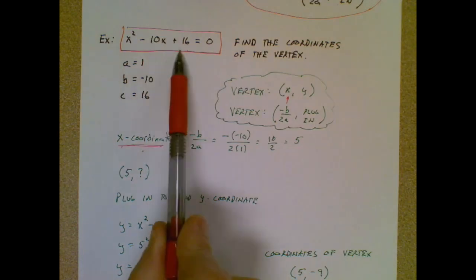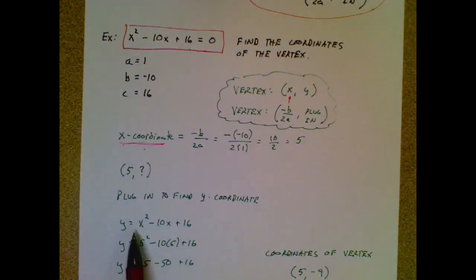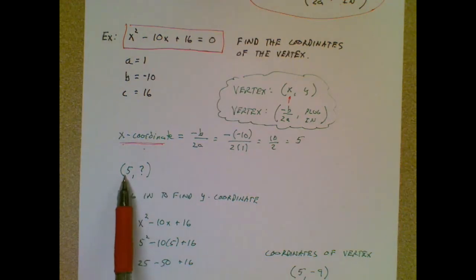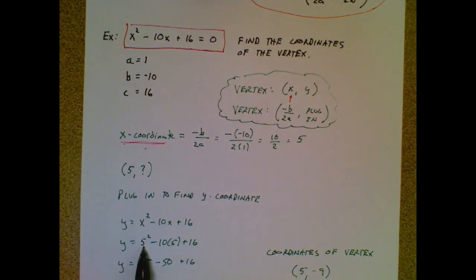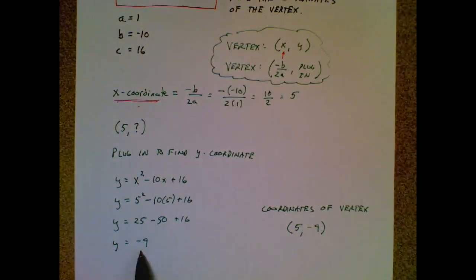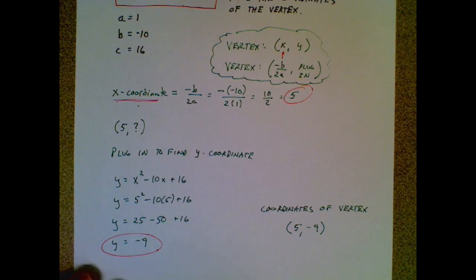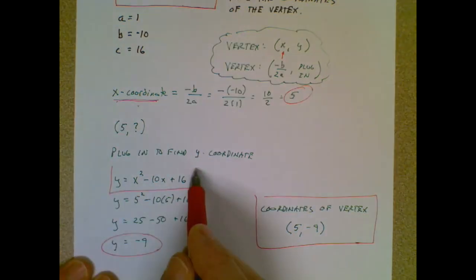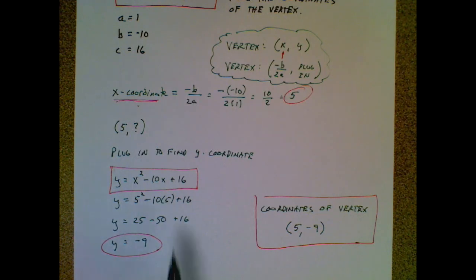So to plug in, I go back to my original equation, and I copy it down. And since I already know the x is 5, I plug in a 5 for my x, 5 for my x, 5 for my x, and now beautiful Princess PEMDAS and I simply work out what this equals, which eventually is negative 9. So now I've found the y coordinate of negative 9. Earlier I found the x coordinate of 5. I put them together and I have the vertex of my graph. That means if I took this equation and graphed it, maybe using the help of Uncle Desmos, I would see this is the vertex.